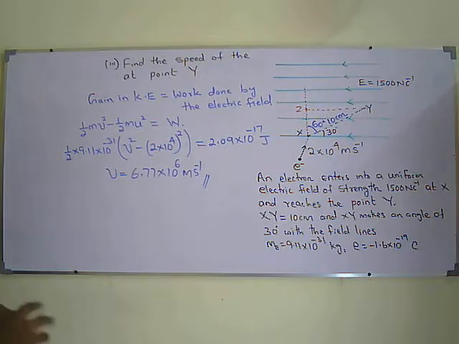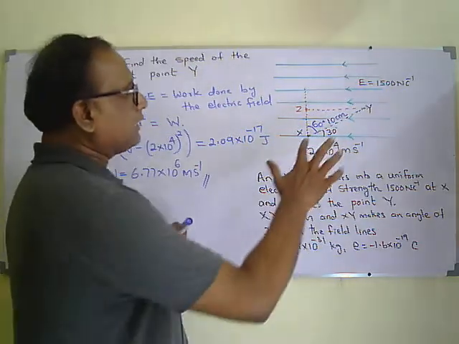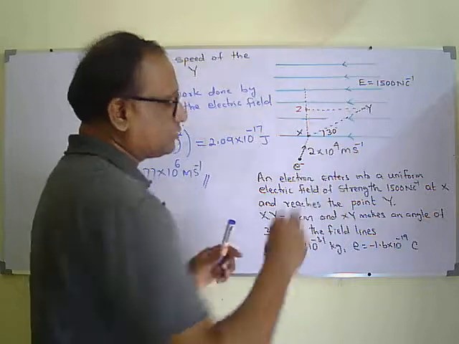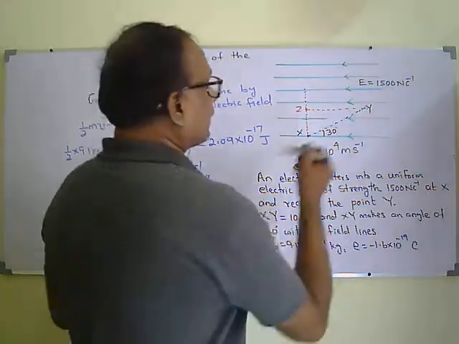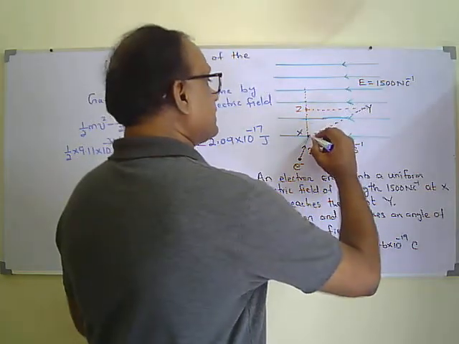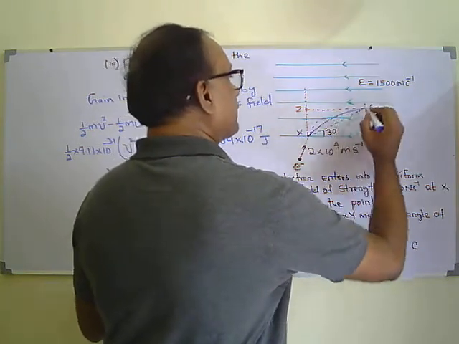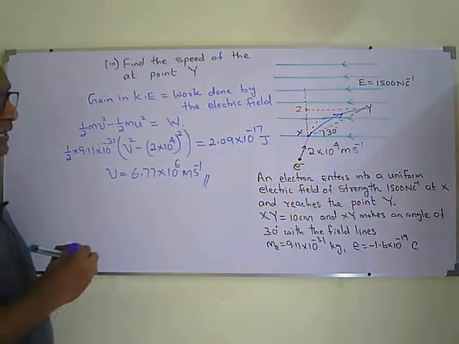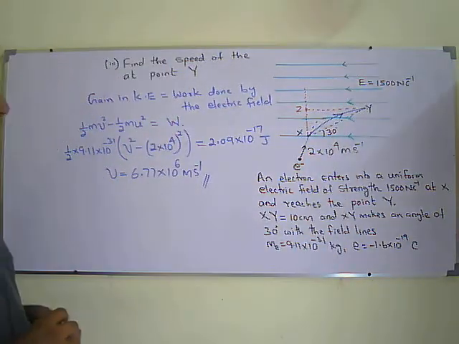So when it moves in the electric field, what can be the path of the electron? The electron would have taken a path something like this. It's not going to move on a straight line from X to Y. Certainly it will not. It would have followed a curved path, something like this. It's entering this way, so initially the line is this way, and it would have moved something like this. That will be the path. So it's gaining kinetic energy, and the final speed is more than the initial speed.